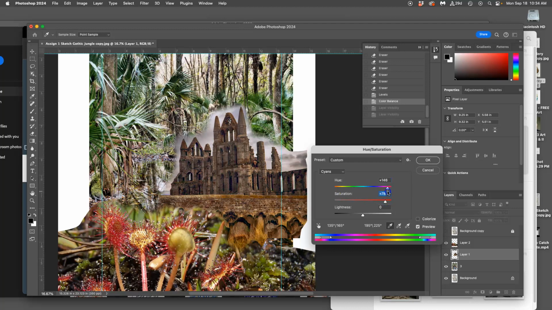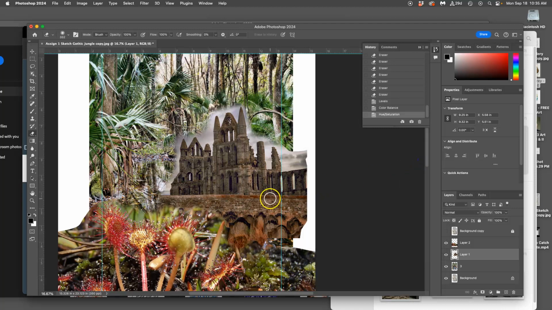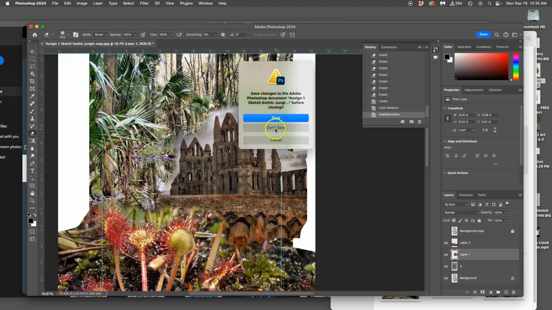There's just not a lot in there. I can darken it. I can even push my reds just more towards that if I need to. Maybe push my yellows. So these are the 3 adjustments we're going to learn throughout the class. So I'm going to close this. I'm not even going to save it.